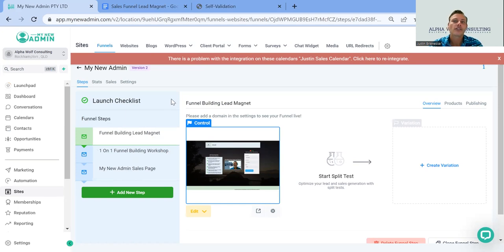Instead of trying, in the first lead magnet, to explain 3 different aspects, we can just explain one, and then we can have 3 different funnel lead magnets set up where all funnel lead magnets push people to the one-on-one workshop, and then they push them to the sales page.